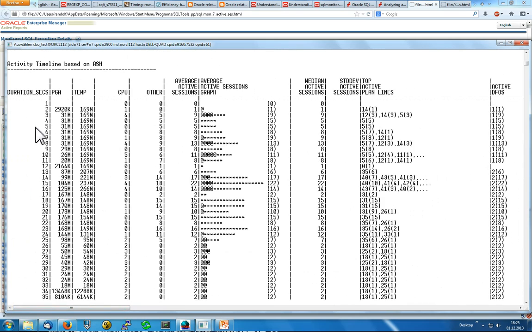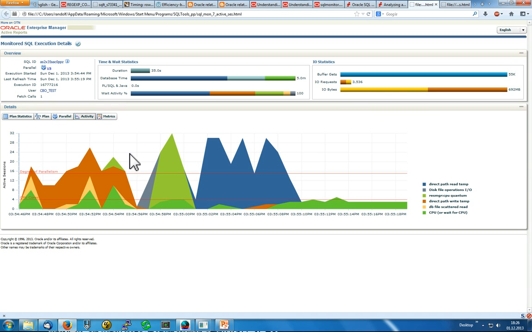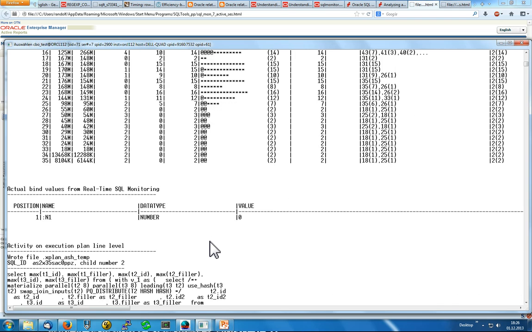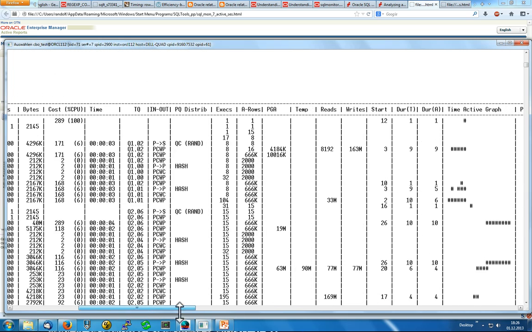And you also get this activity timeline information from explan in 11.1, which corresponds to this activity graph here. Again, this is something that you do not get in the 11.1 SQL monitoring report because this active version is simply not available in that 11.1 release. So that is a nice side effect of explan supporting real-time SQL monitoring info now, that you get much more detail in previous releases than you get from the official reports.